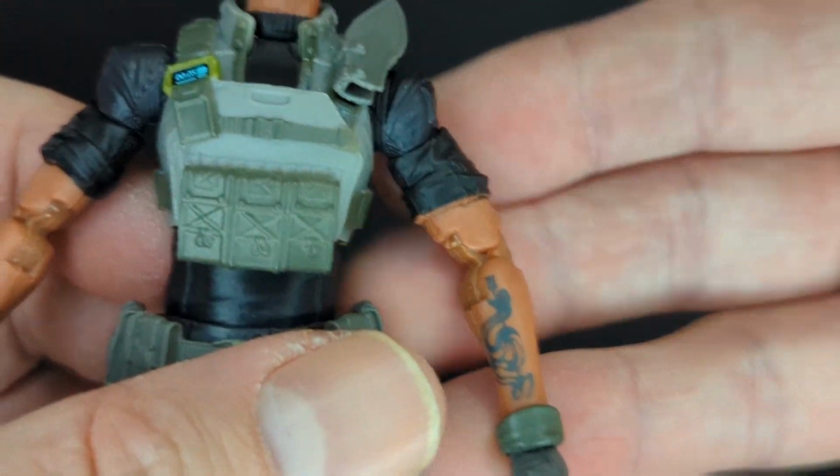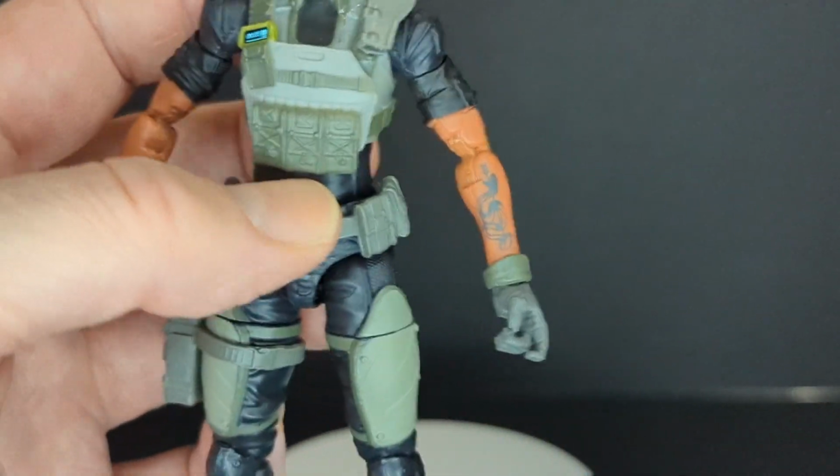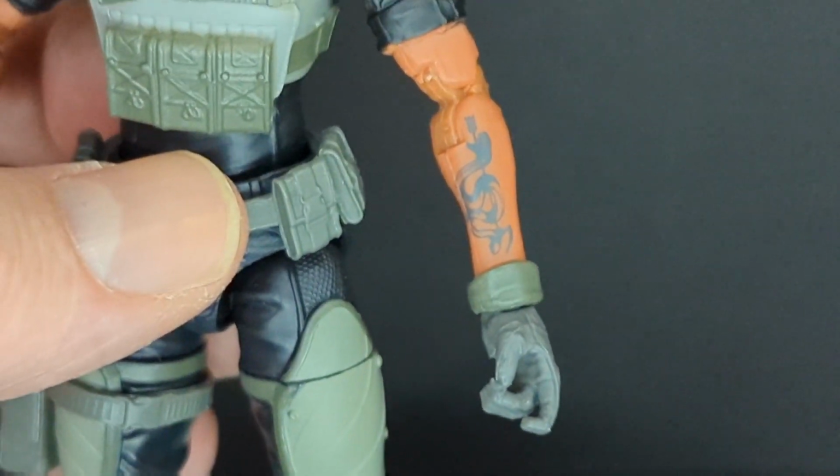Let's take a close look at her arms and some of the articulation. I kind of skipped over the tattoo a bit. Take a look at that. Let's get a bit more of a zoom in on her forearm here.